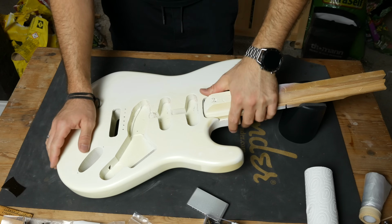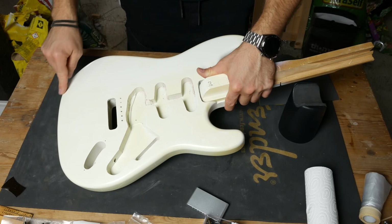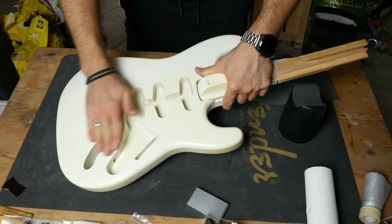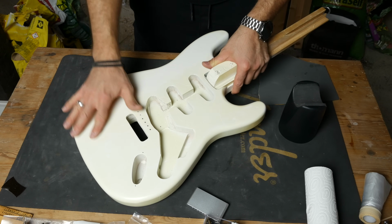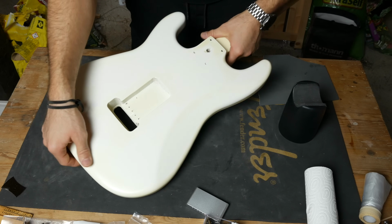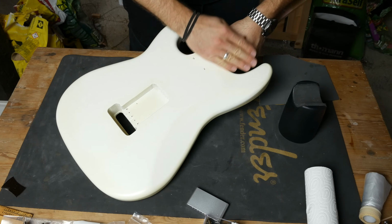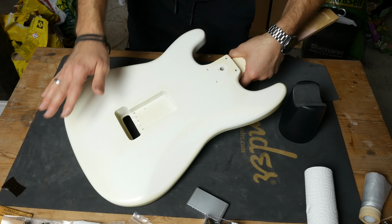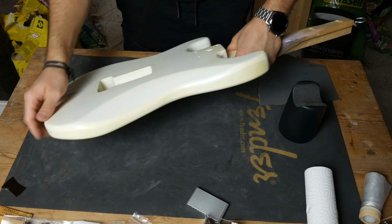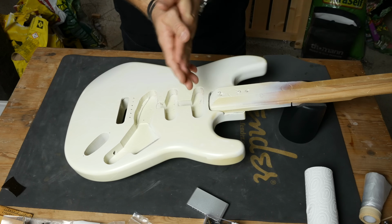And here's the body. It's buffed up already. It has some crackles already. I'll show you some close-ups. And some parts are more yellow than the others. This is already a part of the finished looks, basically. And that's something that happens with white guitars anyhow. So I went for that while I was buffing it up. And now it's time to relic it. Let's go.